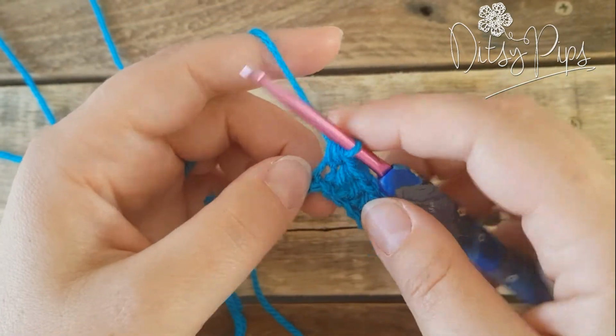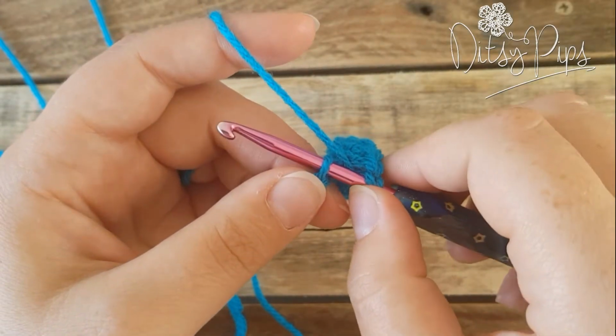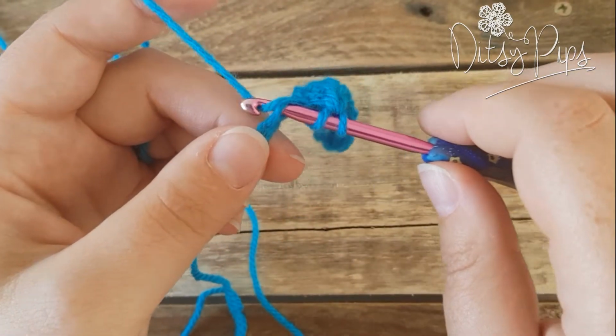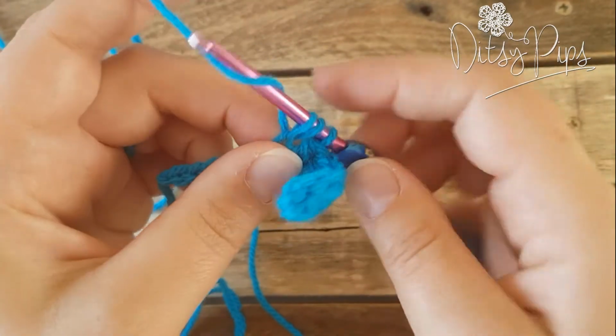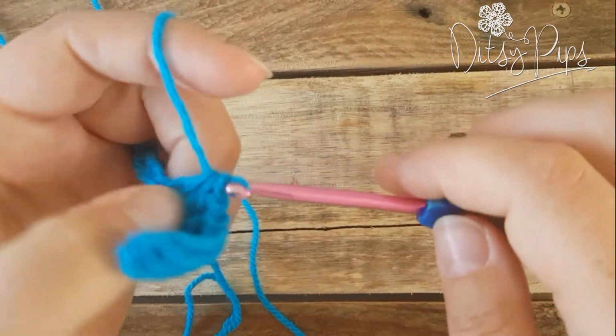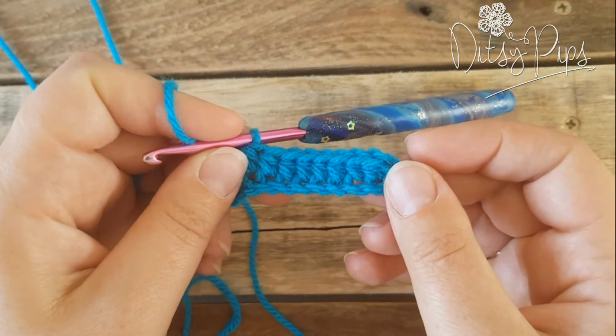One last stitch, yarn over, into the chain, yarn over, back out of the chain, 3 loops on your hook, yarn over, through all 3. And there you see, you have your half double crochet stitches.